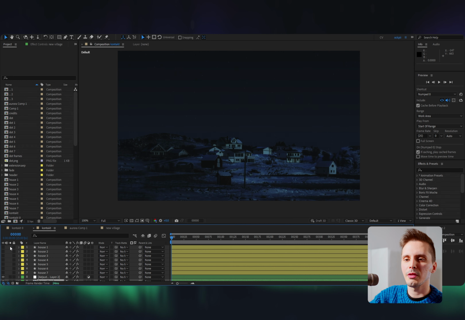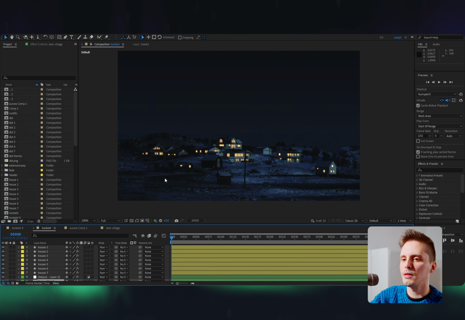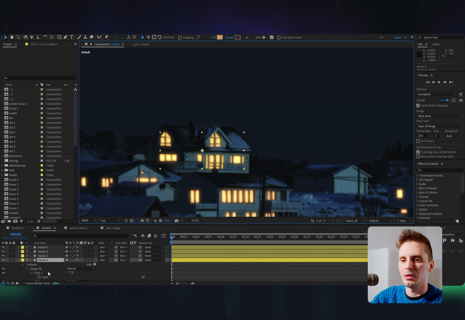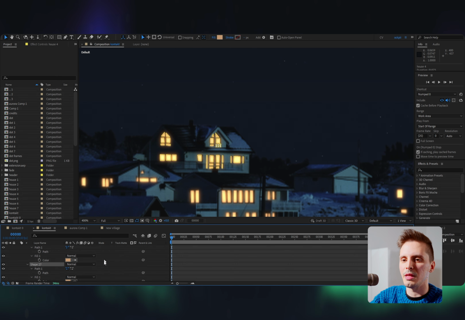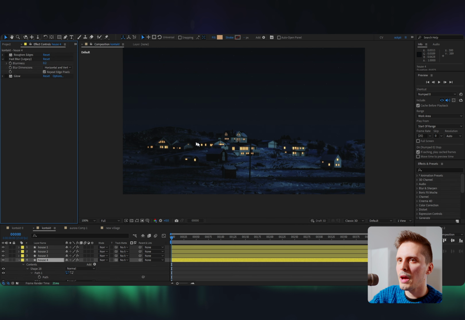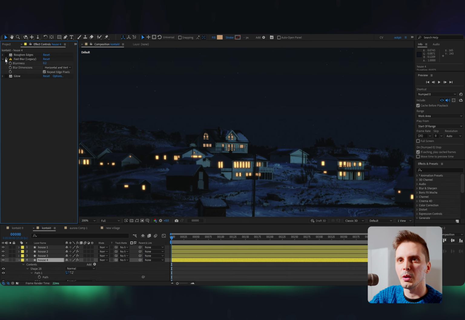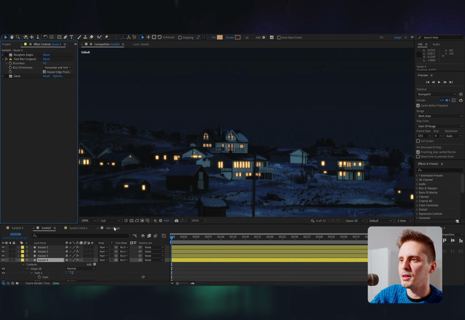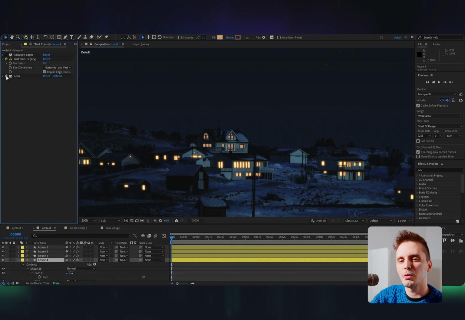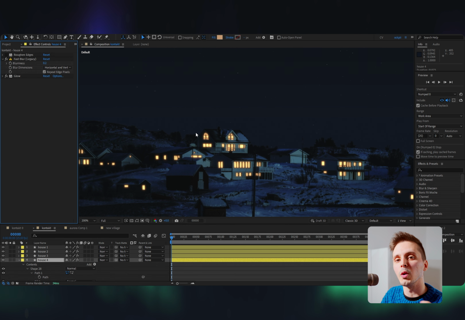Lovely. And then we have the individual house lights, which are done exactly as you'd probably expect them to be done. So if I show this here, these are all individual shapes and masks and all of that kind of stuff. And then basically they're all this disgusting yellow color. When you get into it, you have a little bit of a blur going on so that you don't have super sharp edges on these windows that aren't super sharp in the original image anyway. And then you have some glow, which is what actually gives it the nice little warm tones here.